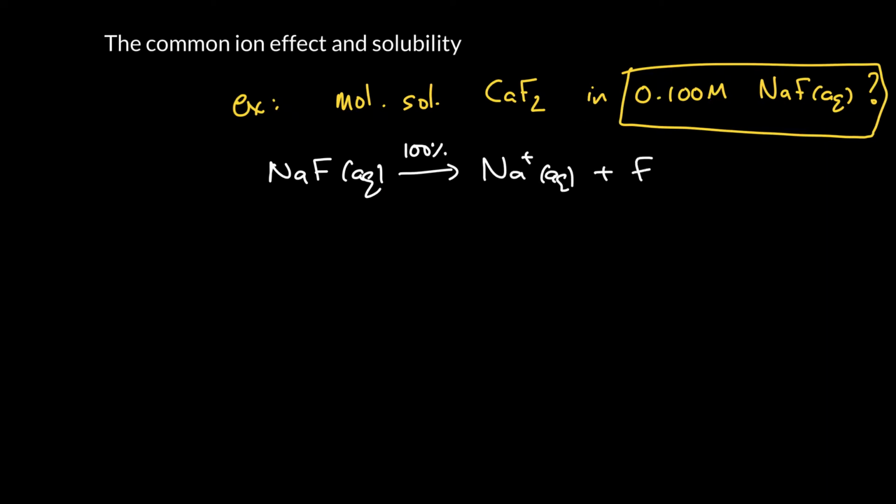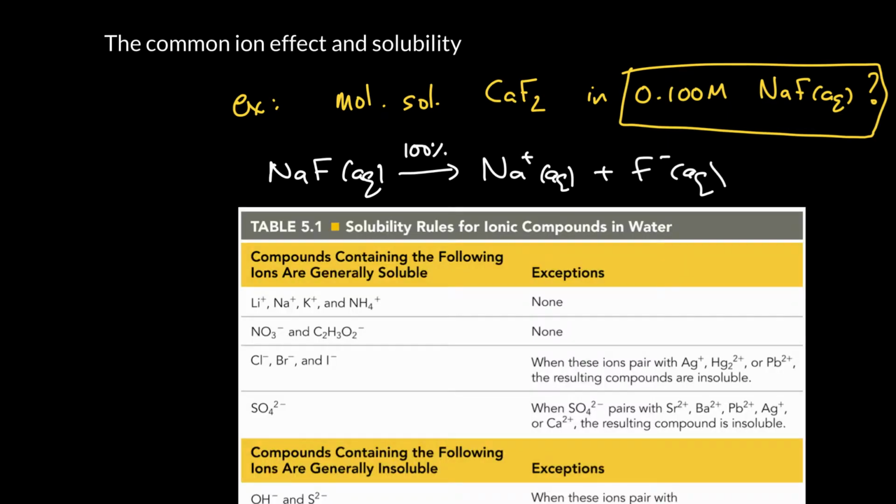You might say, well, how do we know that? Well, the solubility rules we learnt in the first semester said that all sodium salts are incredibly soluble. In fact, you can pretty much always assume that if you've got any sodium salt, it's going to completely break down. Let's pull up that solubility table just to take a quick peek again. Okay, so here's the top half of it. Notice lithium, sodium, potassium, ammonium, all these compounds are soluble with absolutely no exceptions. The same with nitrate and acetate, no exceptions at all.